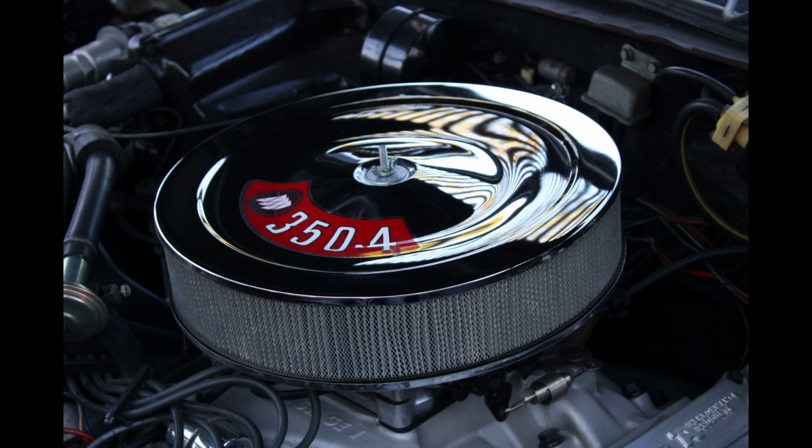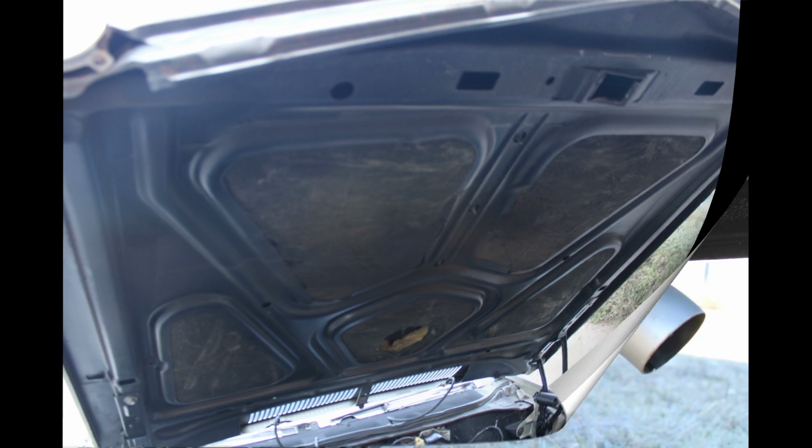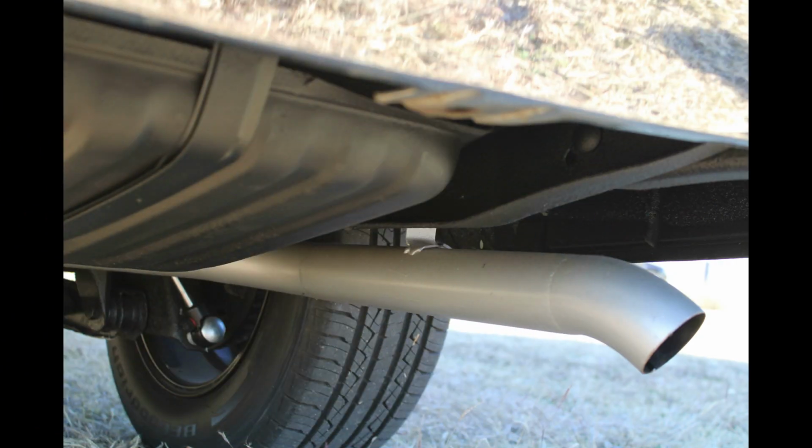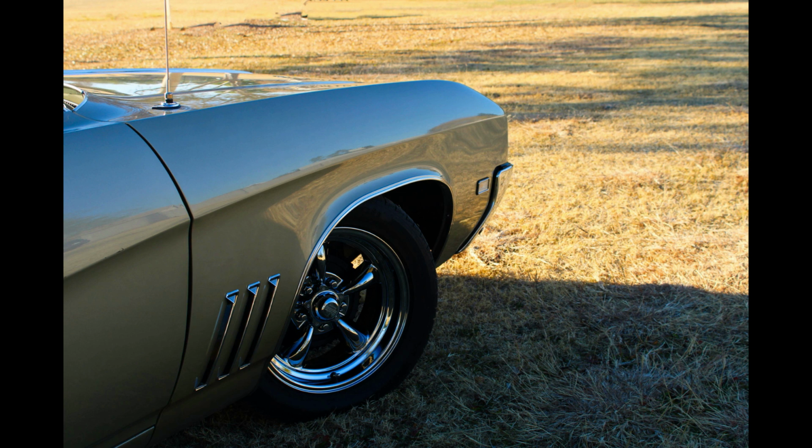As you'll notice from the pictures, we did put on an aluminum manifold and a 4-barrel, because that originally had a 2-barrel. And through TA Performance here in Phoenix, I bought a lot of parts, and plus I bought the TA Performance cast valve covers just to dress it up a little bit, and we changed it from R12 to R134 because it's easier to find that now than it would be R12. I can't think of anything to do to it. I detail cars for fun now and then, and I just keep it clean and we drive it.